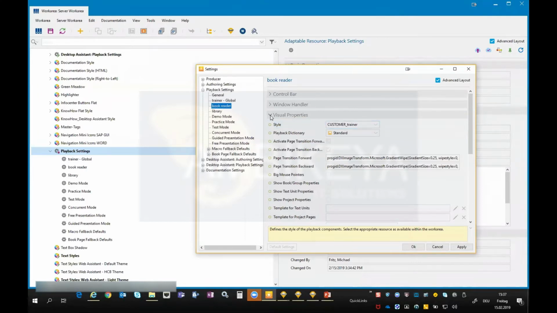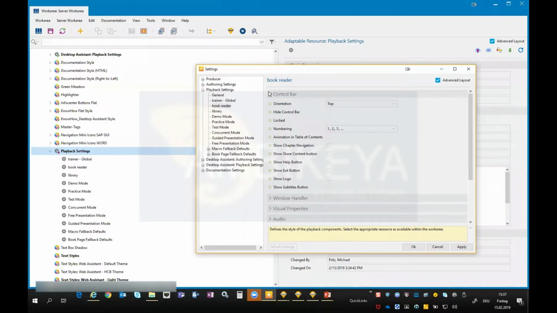Good. Basically the other properties here are all more or less self-explaining. You can switch single functions on and off. You can change the global way the table of content control behaves. You can set the default orientation where the command bar, control bar is attached, to the top corner or the bottom corner. So there is a high degree of flexibility in here. Maybe too much to discuss each and every switch with the customer. This is why I said you should probably come in with a proposal, and if you're lucky, everything is good, and then it stays as it is.